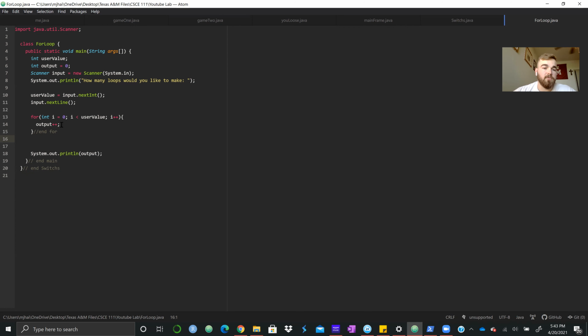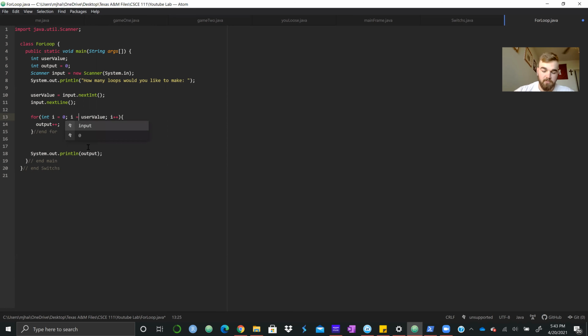But if you wanted to do more complex things inside of a loop, where it was continually doing the same process every time, this can do that. The important thing here to remember is this less than sign. The less than user value is what's going to make it run 4 times. It's going to run up until that point. The thing to remember is the way a for loop runs is it first checks, runs, then adds. So that's what's happening there.